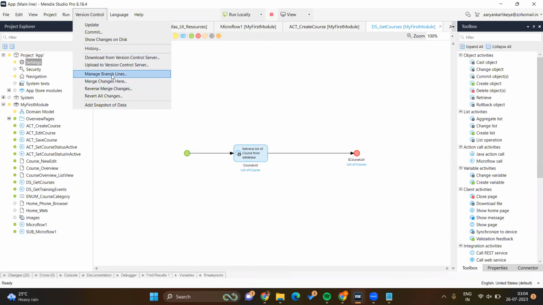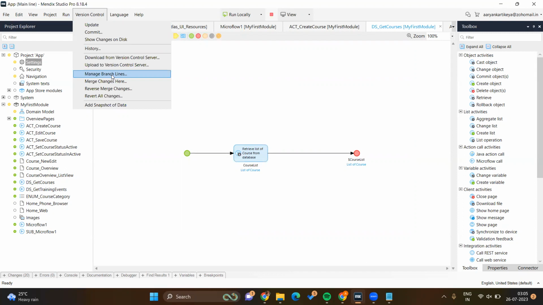And now, manage branch lines. So let's say in some cases users are not allowed to run the production or mainline. Mainline is a working copy which is currently kept on hold for some other validation, production issue related validation. So in that case, what will happen? Other users can't verify their changes while working on other defects.